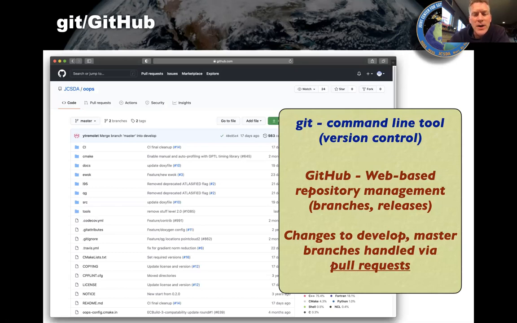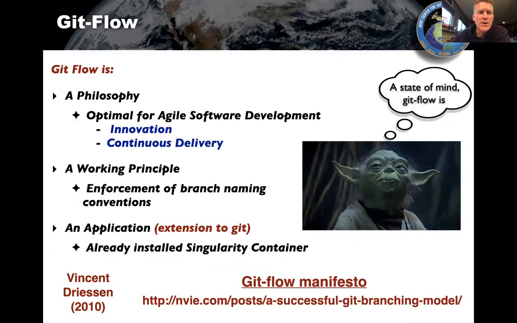Each repository has different branches. The protected branches, the main branches, are develop and master in each of the Jedi repositories. So any changes to develop and master, you have to do through pull requests. The terminology of pull requests, for those new to GitHub or Bitbucket or similar repositories, can be a little confusing, but the idea is that you are requesting that the project, in this case Jedi, pull your changes into the code and incorporate them into the code. So that's why it's called a pull request.